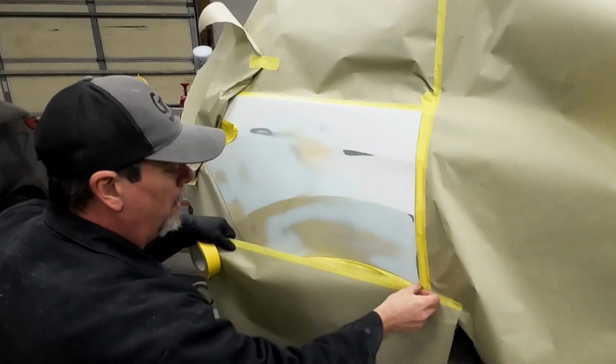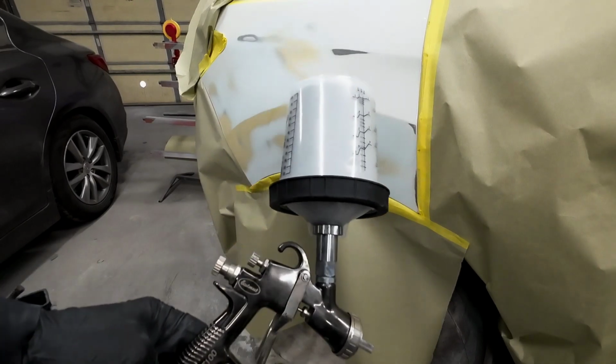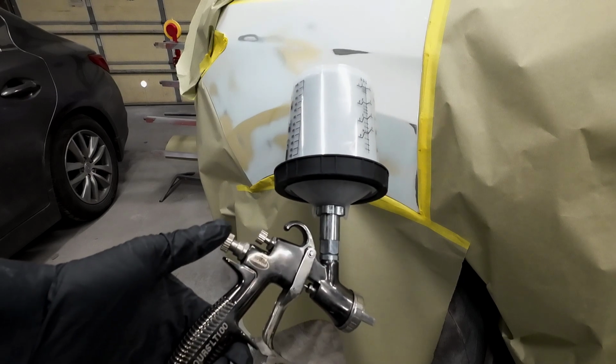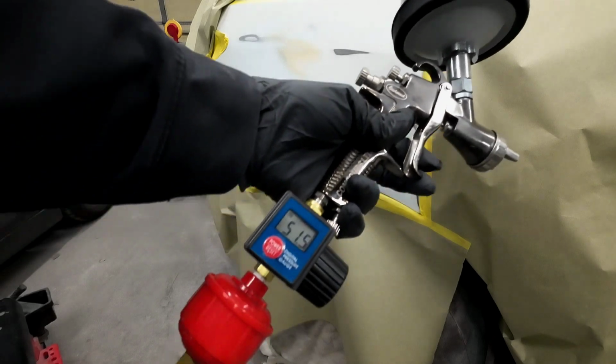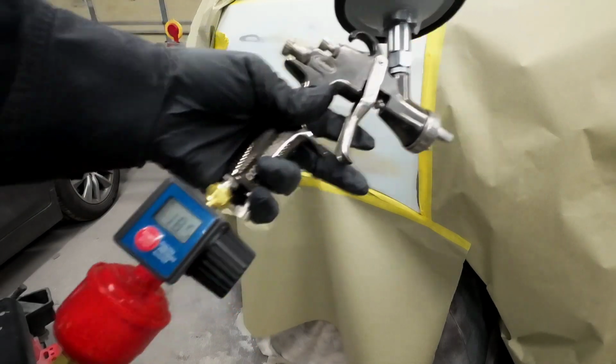So I went ahead and masked this off. The gun I'll be using today is the Eastwood LT100. This is a low CFM gun. Sprays really well, does a really good job with paint, sealer, clear coat.